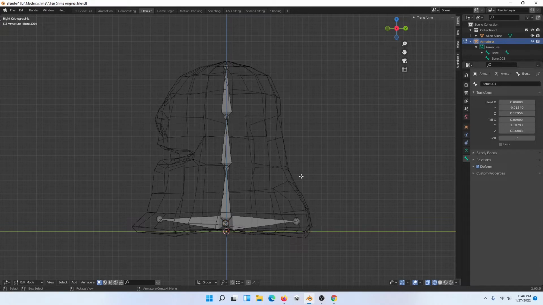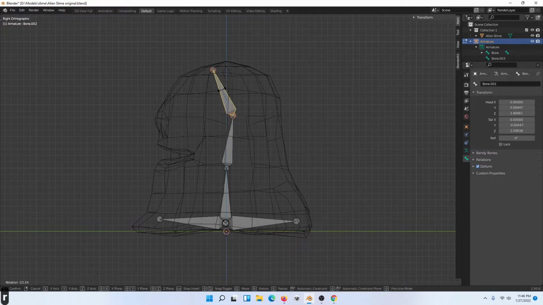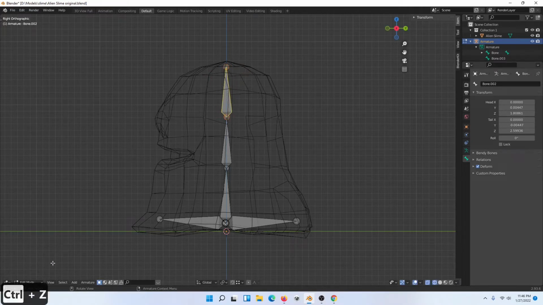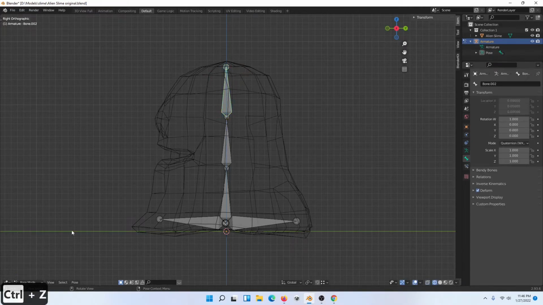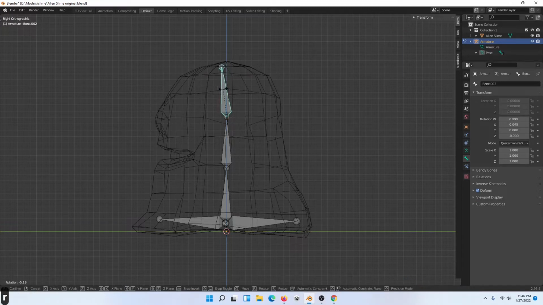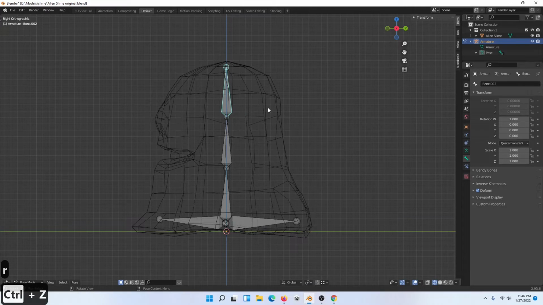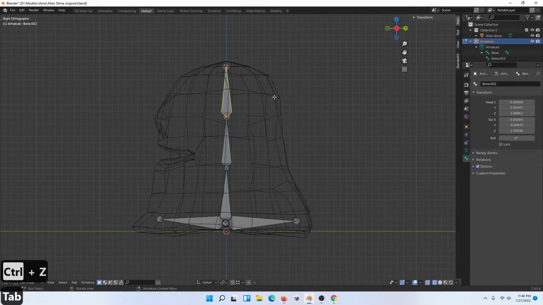Now what? For the bones to be able to actually act on the mesh, they have to be attached or parented. Right now, if I go to this bone and press R and try to manipulate it, nothing's going to happen. Even if we go into pose mode, which is where you normally see the mesh being able to move around, we don't see that. To fix that, I believe we have to be in edit mode. I'll press A to select all the bones.